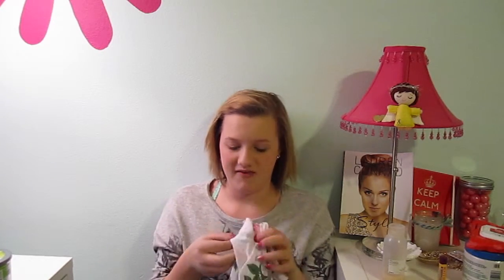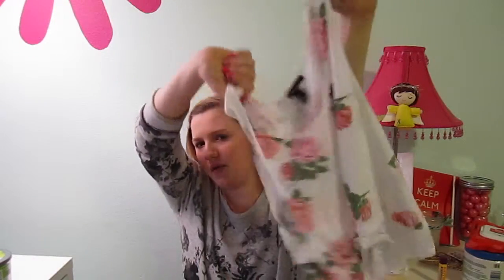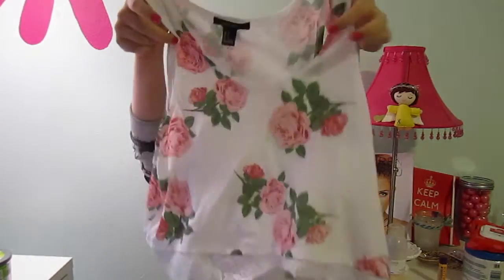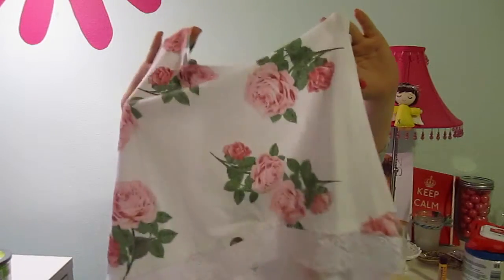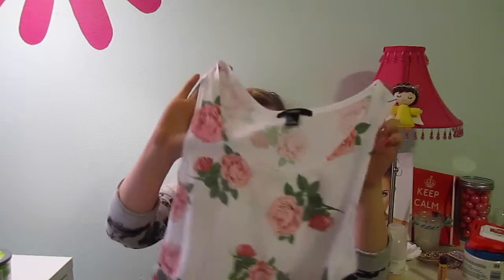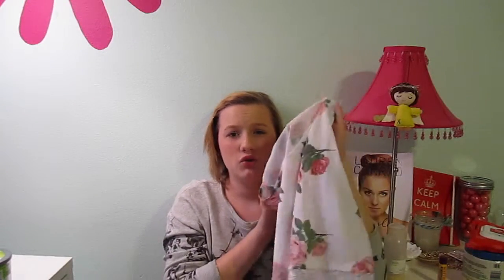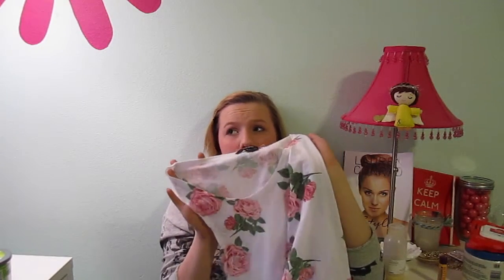My next fashion favorite is from that store that you know is just forever going to be amazing, which is from, I guess, Forever 21. And it has floral roses on it. I actually bought this kind of wanting it to be baggy. And I made the mistake of not trying it on because it looked like it would be baggy. But because I got it in a large, and I usually am a small, medium, I got it in a large because I really actually wanted it to be baggy.